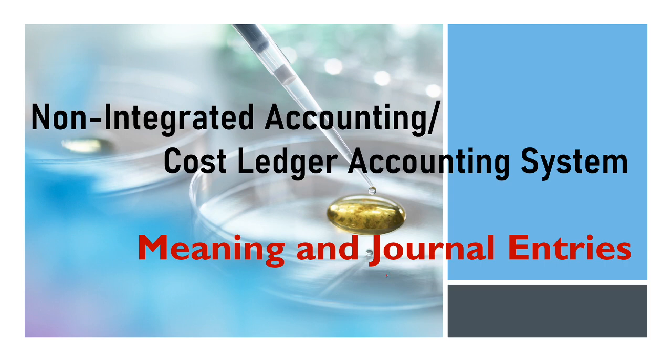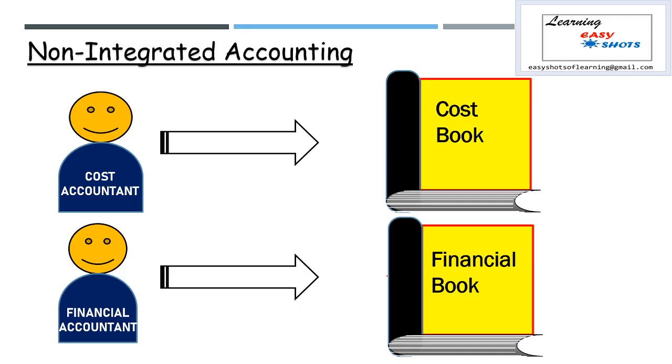Let's start. First, we will understand what we mean by non-integrated accounting system. In this accounting system, the cost accountant maintains cost books to generalize all the transactions that are related to income and expenses, and the financial accountant's responsibility is to record all the monetary transactions in financial books.